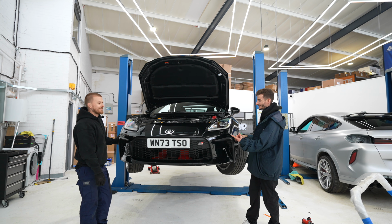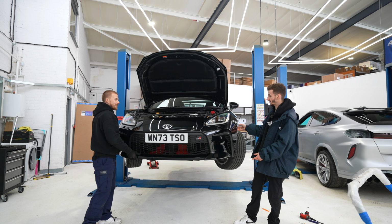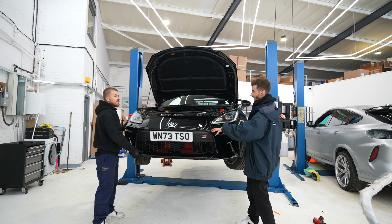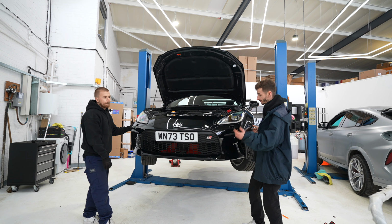So I've got a second pair of hands, Casper's also helping us. We've just got to pop this off now and the rest is just on clips, and then we can get it on this trestle and out of the way. And there is a few bits on here that we're going to have to transfer onto the new bumper.